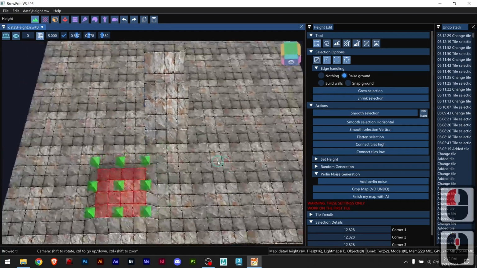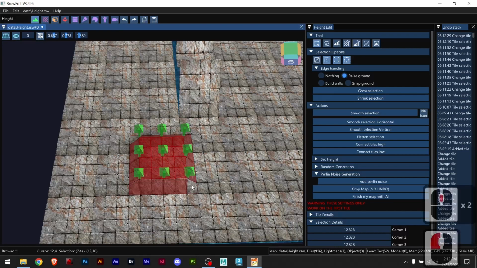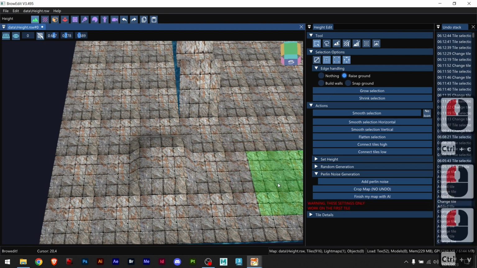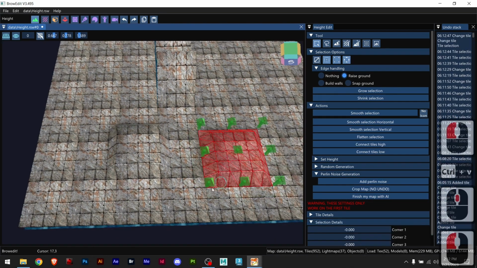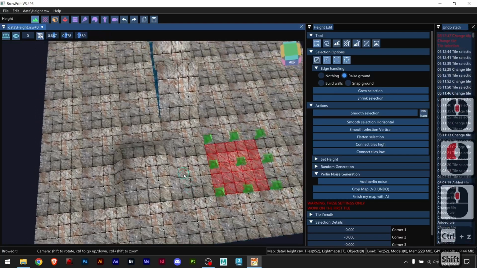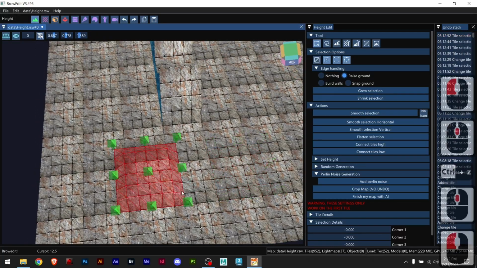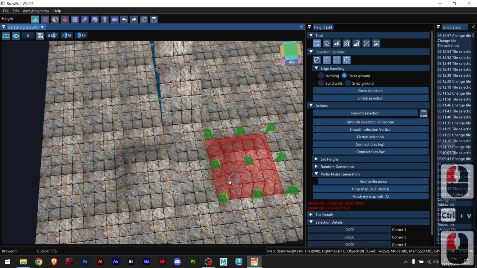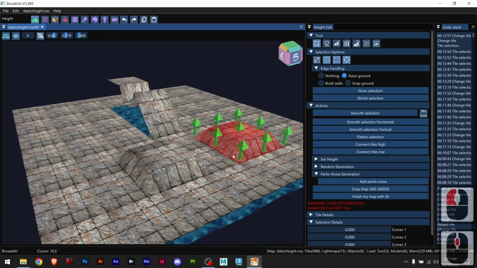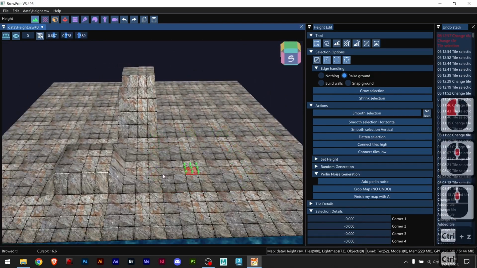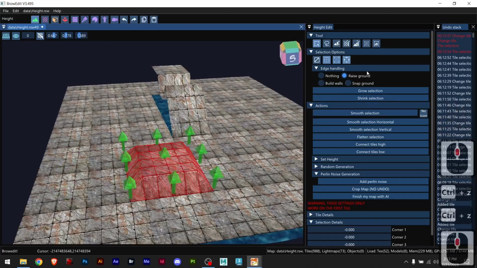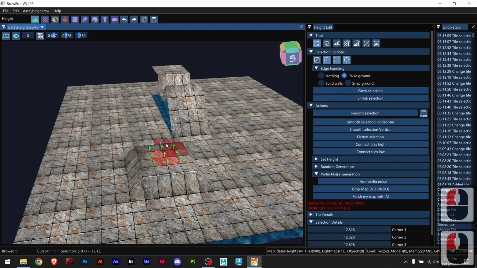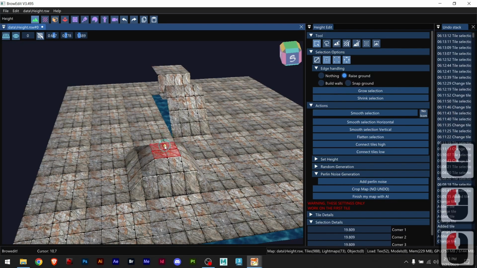And I believe you can select all these, Control C, select all these, Control V. Okay, so you can also copy this, Control C, and then when you press Control V, it will create this, and you can actually just duplicate the height to another location. Great. So this is raise ground. So I can select here and also bring it up. You see?